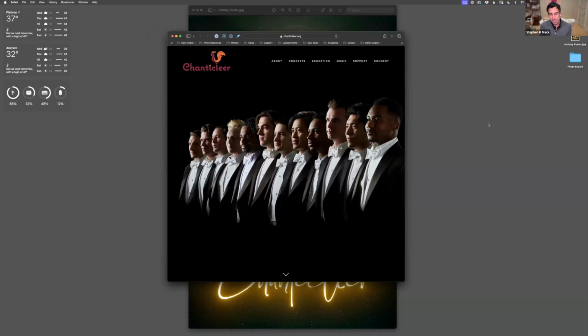One of the problems that they had is there's 12 of them. And fairly regularly one of them leaves, and now the entire photo is unusable. And so I have to either go out to San Francisco, or they have to come here. They have to get a photographer, get them all together and do this again. So what I said is, let's just do this the 21st century way. And this is all composited.